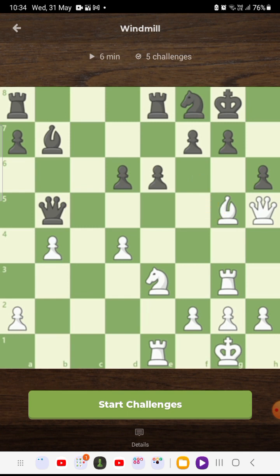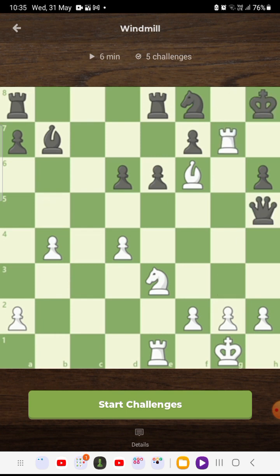Grandmaster Torre teaches us that we must look deeper than just the surface of a tactic and plays the incredible bishop to f6. White sacrifices his queen, but knows he will regain it with a winning position using the windmill tactic. After queen takes h5, in rook g7 check, black's king is forced to h8.